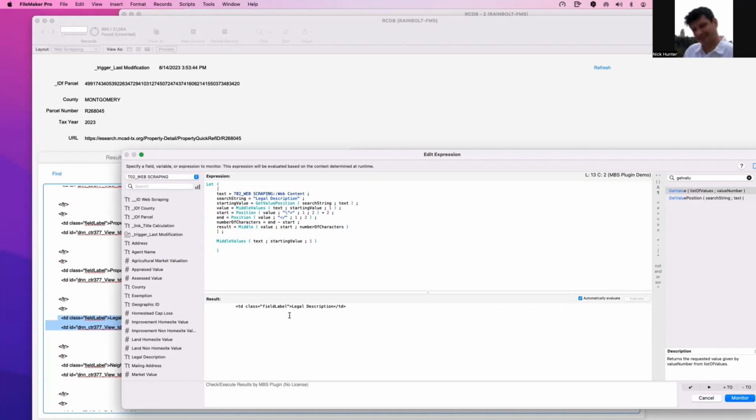And I could say get value plus 2, for example. Yes, but I have an advantage with the middle value: I can say, start where I tell you to start, the start value, okay?